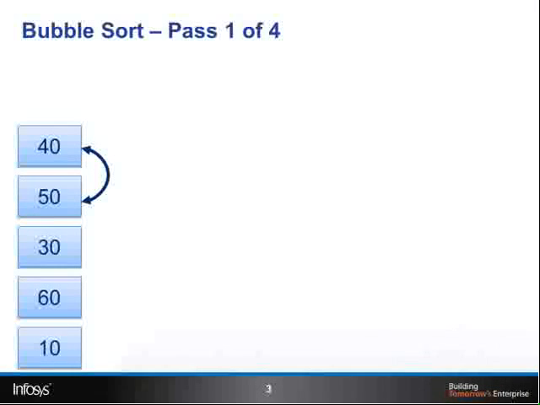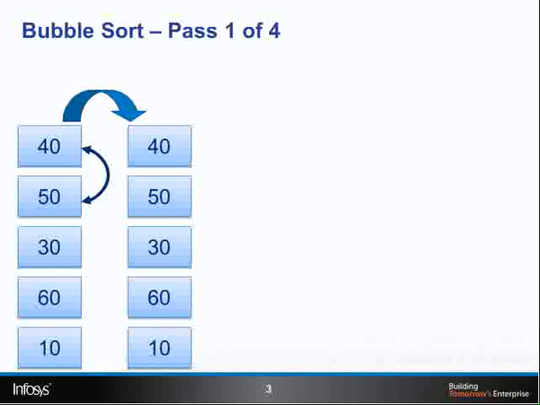Since these two elements, that is, the elements present in the first and second positions, are already in the desired order, that is, already arranged in ascending order, we can retain their respective positions. As a next step, we start comparing the second element with the third element in the data set.